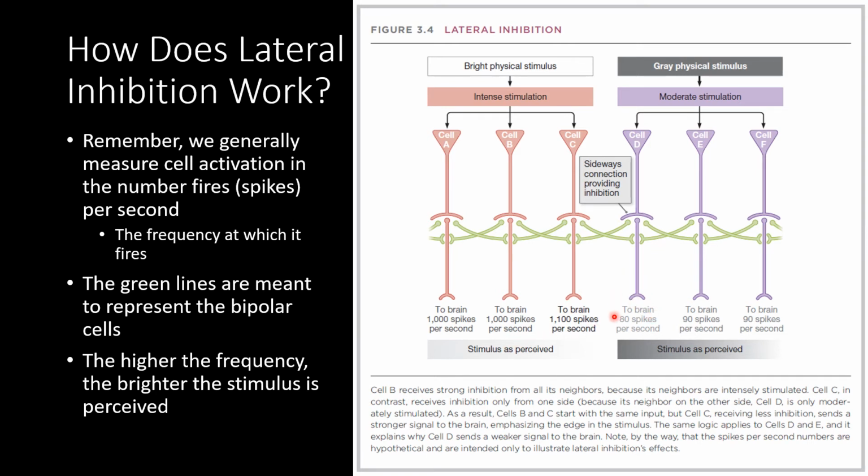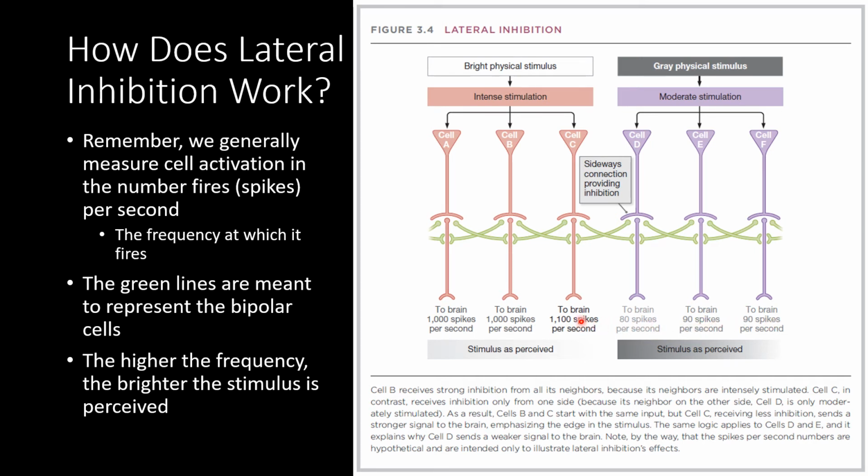The opposite is happening on this side. Here, these are all being stimulated at relatively low rates. They are also inhibiting each other at relatively low rates because they don't have that much activation flowing from the photoreceptors into the bipolar cells themselves. That story changes at this one right here, where you have low activation coming in, a low degree of inhibition coming from this side, but since this one is strongly activated, it is also strongly inhibiting this one from this side, which is what results in this having a lower activation than these two over here.